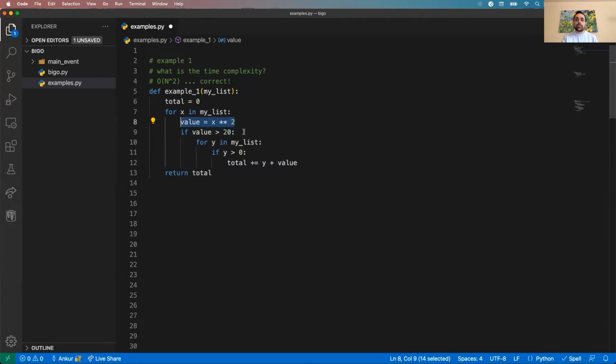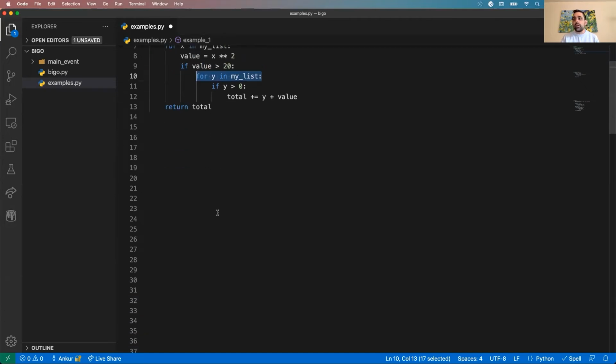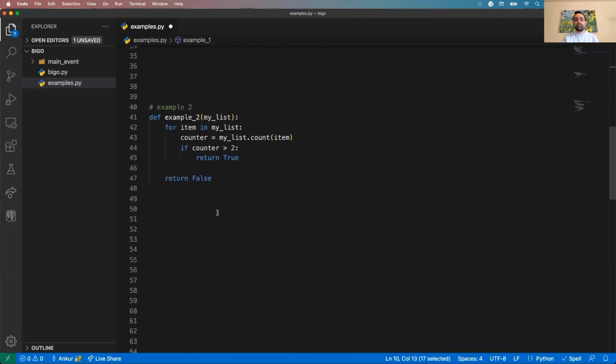This is also a constant operation. We are taking x squared here, which is a computation for a computer, but it's not going to add anything substantial to our time complexity. So the if statements and calculations get ignored. We are down to n squared, just two nested for loops over the same data. That is our worst case, so n squared is correct. All right, great job, Shun. Let's go to our second example here.